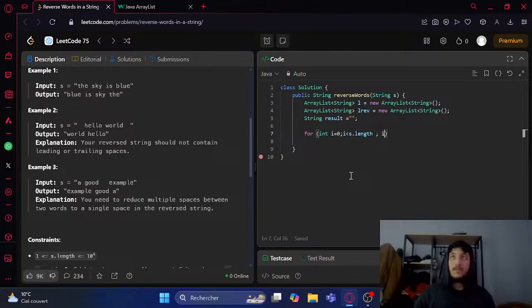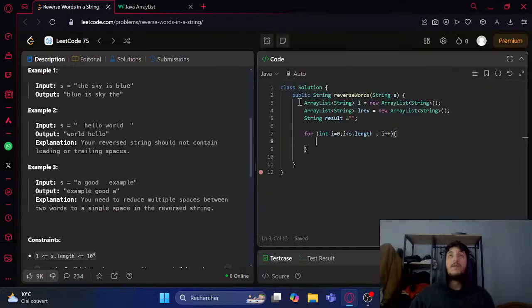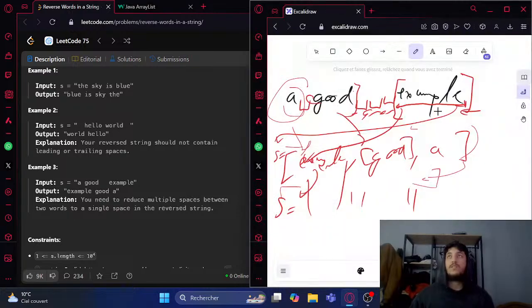and i++. So if we have a letter, then I'm gonna define a temp, which is a temporary string that we're gonna make into a word. So every time I'm gonna add the letter and then put it in the string.